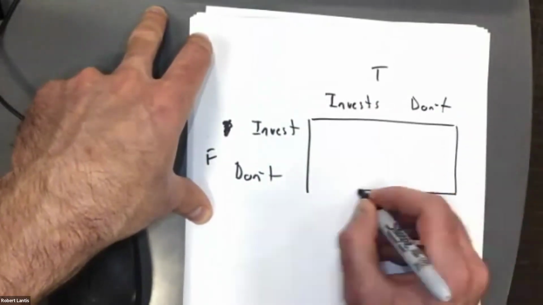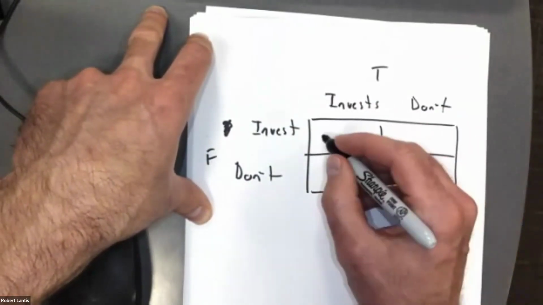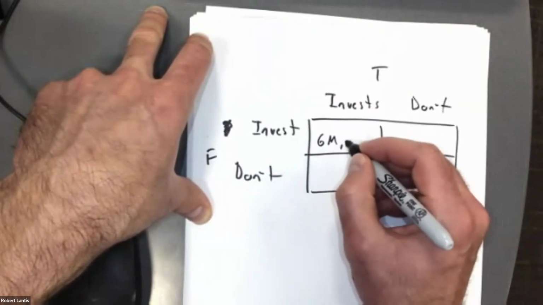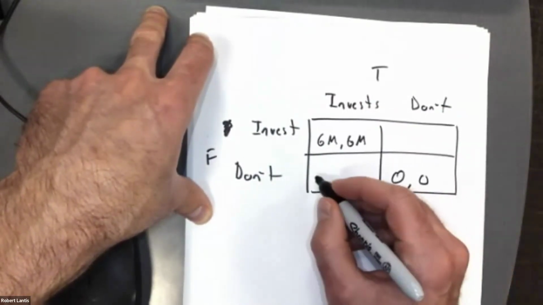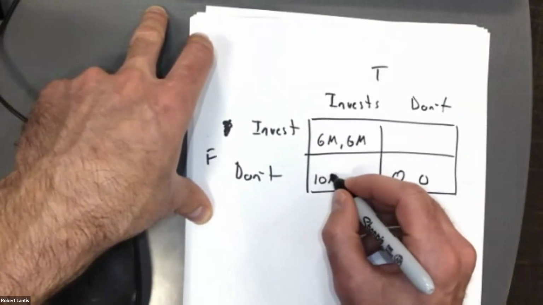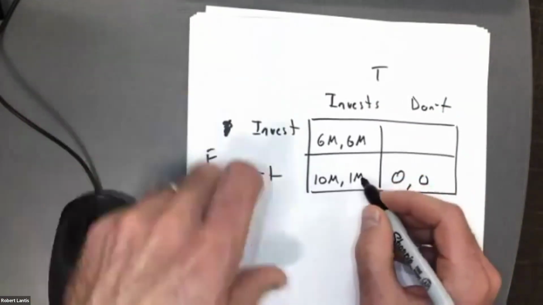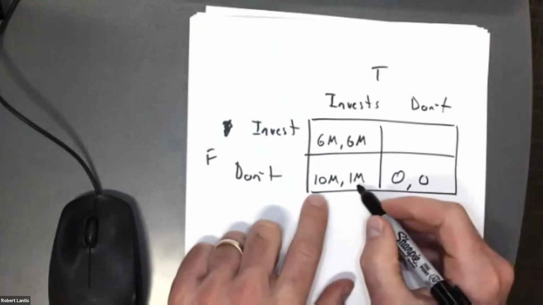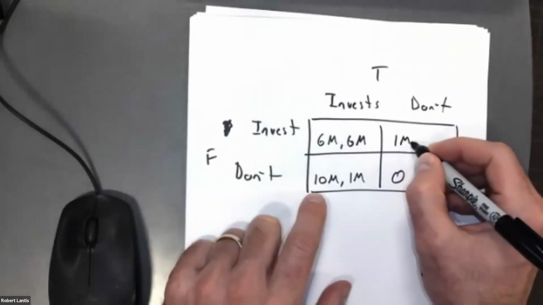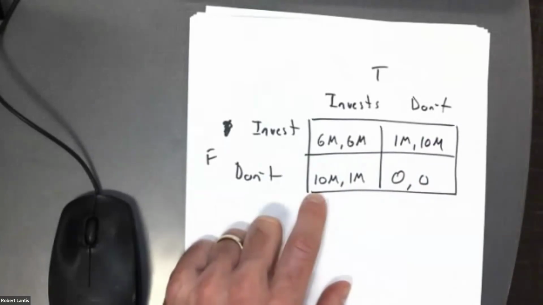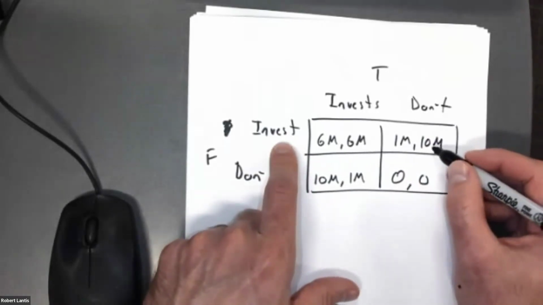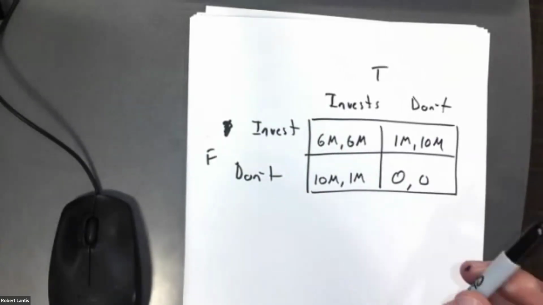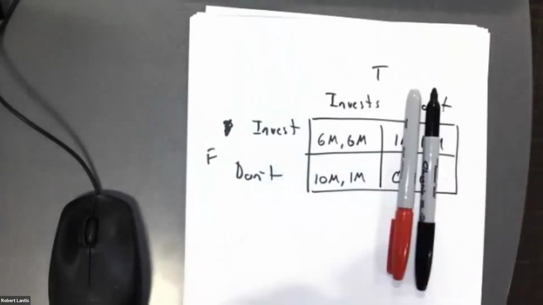So if they both invest into R&D, we had what? 6 million additional profits. If they both don't invest, 0. If I'm the one that invests, but the other person doesn't, I only get 1 million, they get 10. And then same kind of idea here. If I don't invest, but I steal the technology of the firm that did, I get 10, they only get 1. So if we go through and solve this R&D game, what is Ford's optimal?